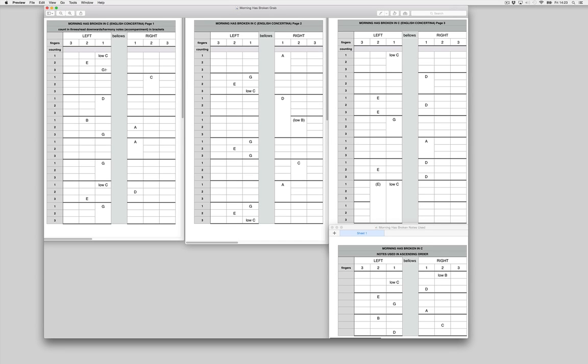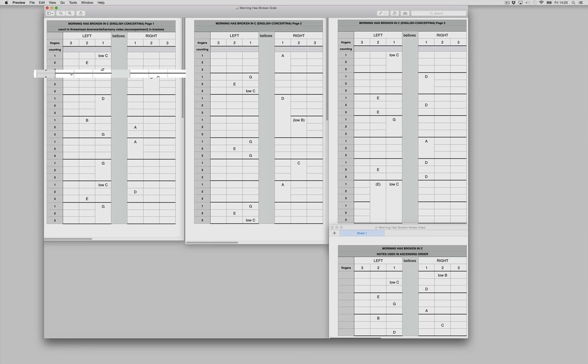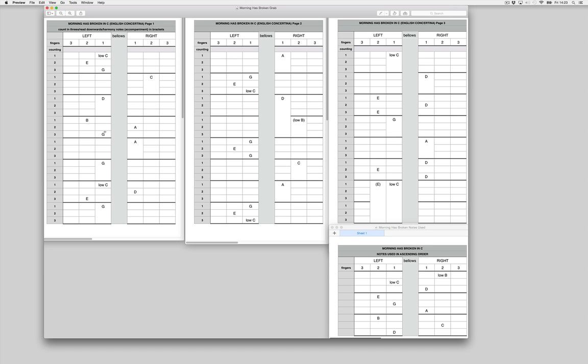Now you can see a thick horizontal line indicating the end of the bar. There's three beats in each bar, so every time you see this thick horizontal line, you'll know you've reached the end of a bar, and we've reached the end of the first bar of the tune. We've played three notes. So in other words, each row carries one note usually, although right at the end of the piece over here, you can see there are two notes because they're played together, but we'll deal with that when we come to it.